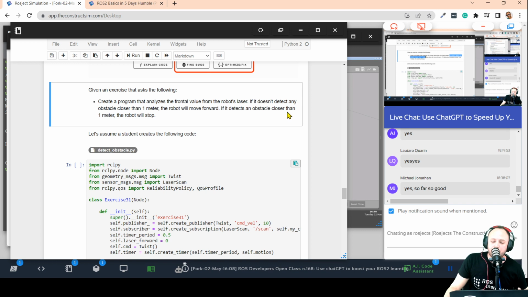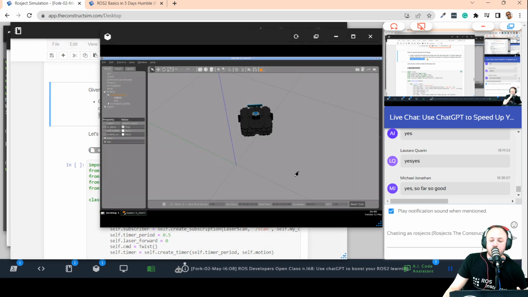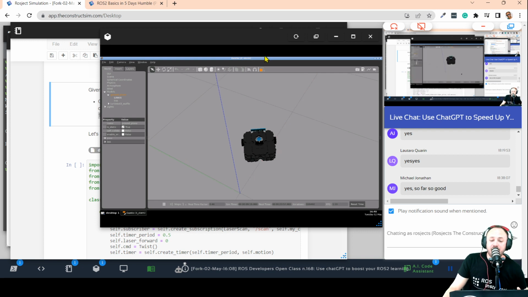If it detects an obstacle closer than 1 meter, the robot will stop. So basically, this program makes the robot move forward until it detects an obstacle in front of it closer than 1 meter. In that case, the robot is going to stop in order to avoid crashing against this obstacle. This is a very typical exercise for beginners.